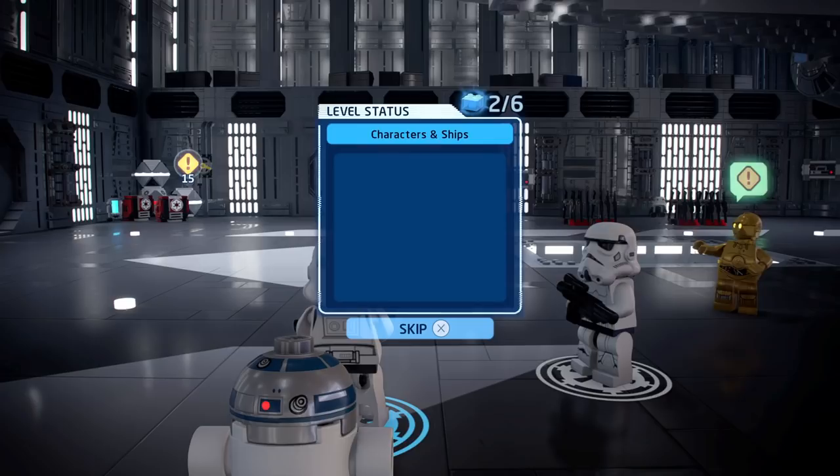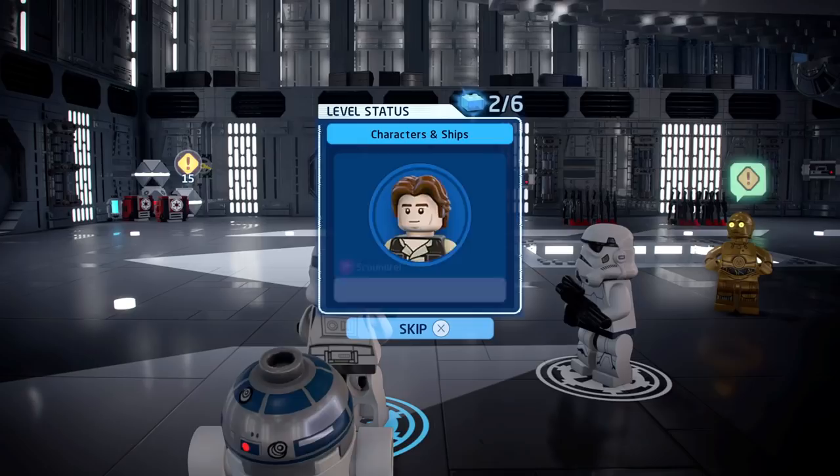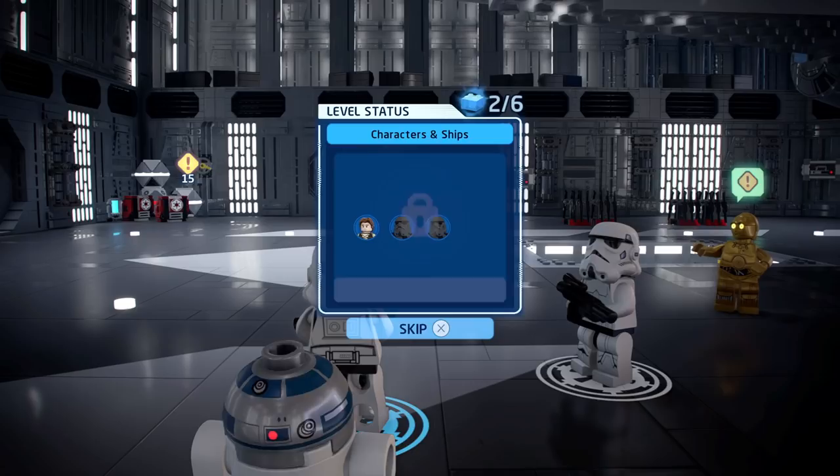Characters and ships. Han Solo Episode 4. Sand Trooper Commander. Sand Trooper Sergeant. Millennium Falcon Episode 4 through 6. I think that's gonna be everything.